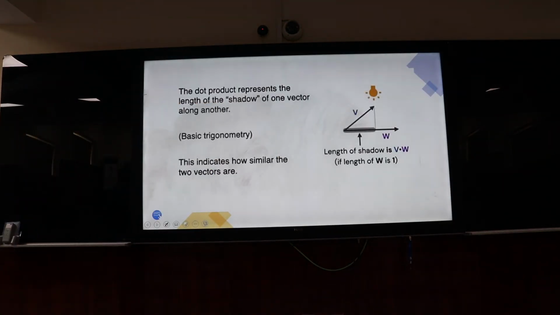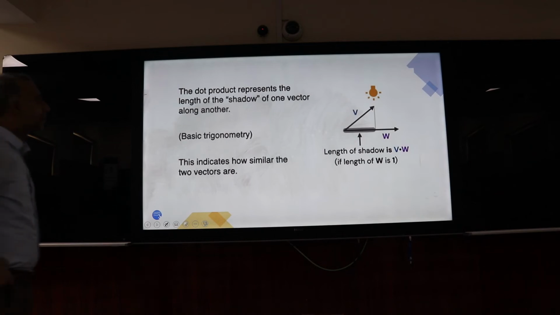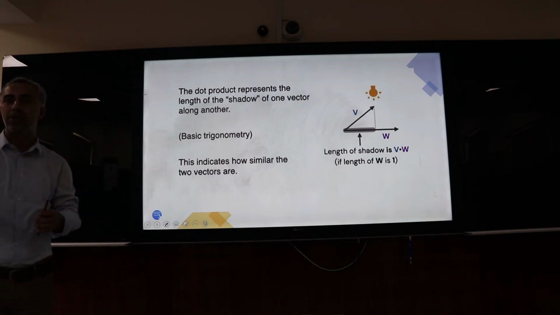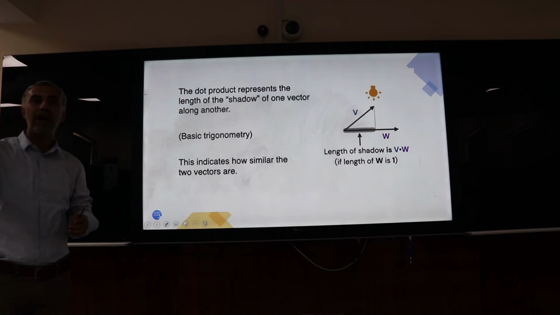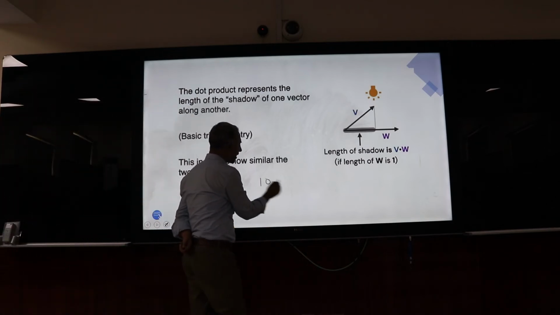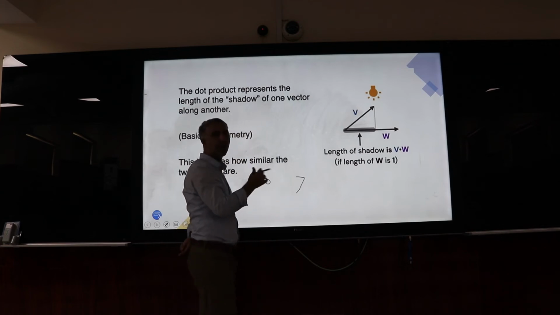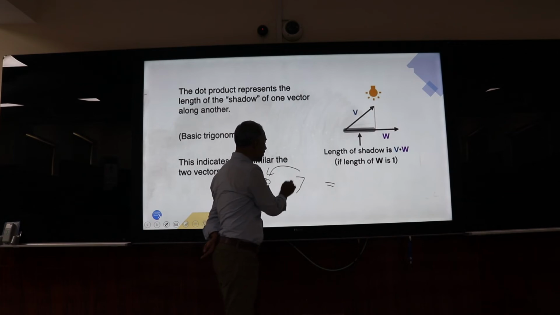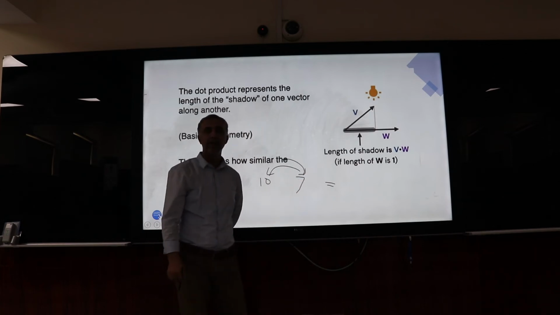So similarity comes from the shadow. Okay, shadow, you can say it is a kind of image of it. And this replica, we take the dot product, we multiply both of them, and check the output. The output is what? It's almost similar, closer to which one? For example, there is a 10 and there is a 7. We are multiplying two vectors, and the output is near to this one, or near to 7. Are you getting my point?